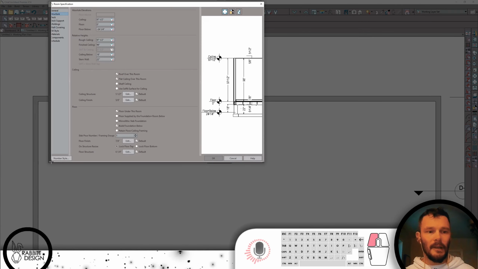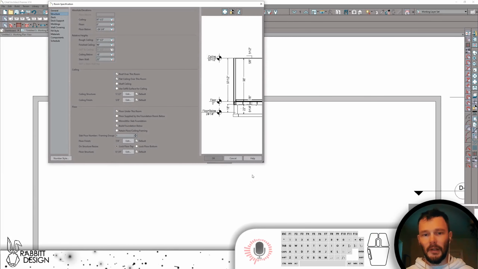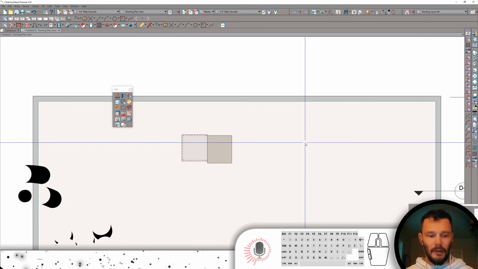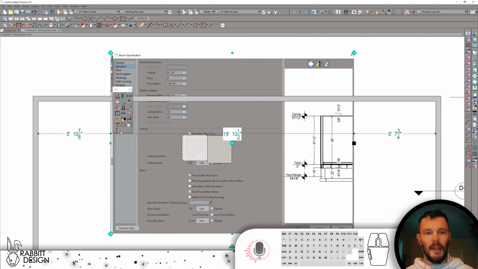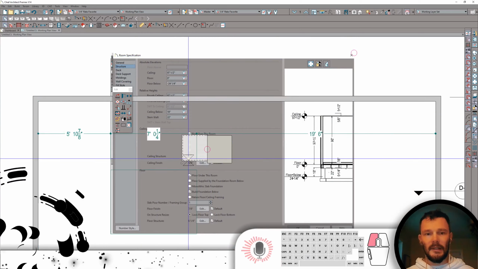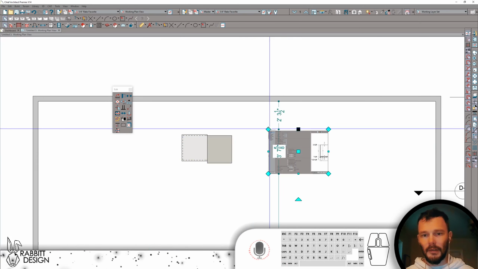Of course, there is a screen clipping tool built into Chief Architect. I don't typically use that, but there we go. I've got a screen clipping. I'll hit cancel, and now all I'll need to do is hit Control V, as in Victor, to paste a picture, and then I can resize this. Of course, if I pasted while I was zoomed in, it would have been resized to a smaller scale anyways.